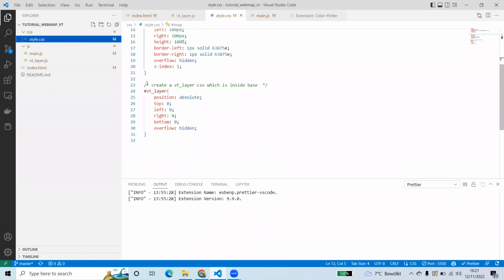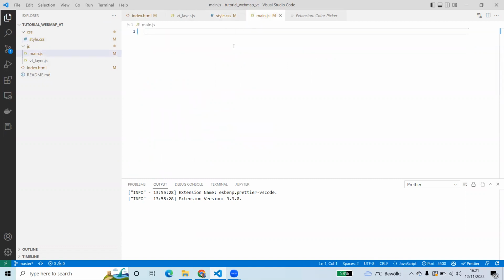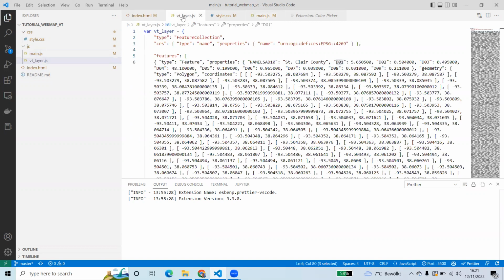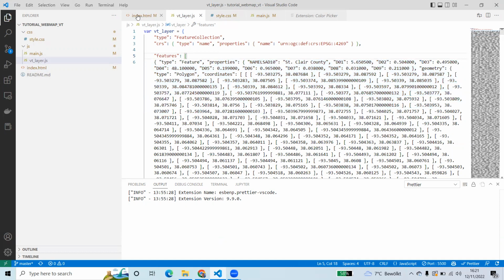I just created a new vtlayer, but it's also not important. In main.js we are going to write code, and in vtlayer.js we have the GeoJSON layer, the layer which contains the JSON file. We are going to load this layer in our map.